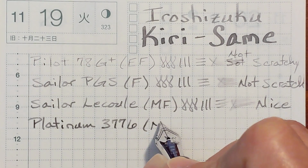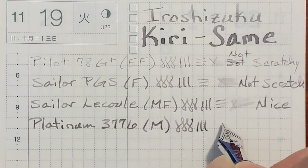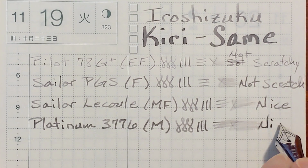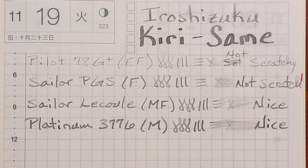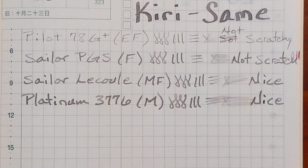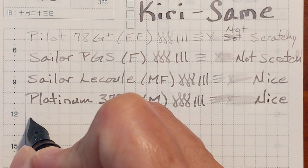This looks and feels almost like I'm writing with a pencil. It's not smooth, but I can confidently say this feels nice. All right, now next I've got my Kaweco Perkeo, which is a pen I enjoy using when I have an ink that's showing some nice shading.